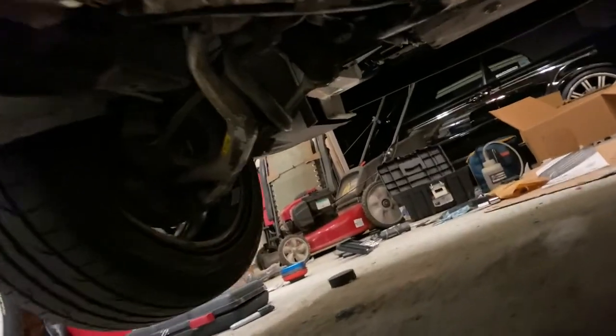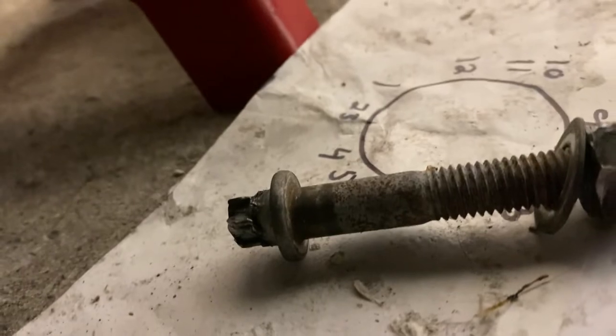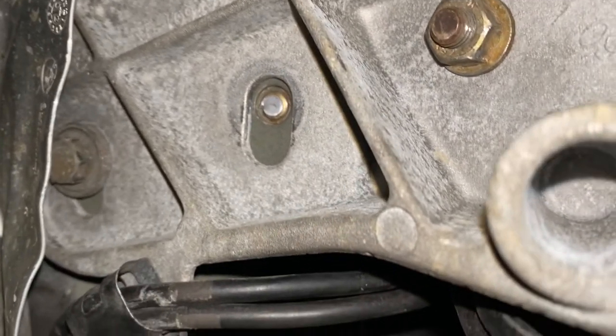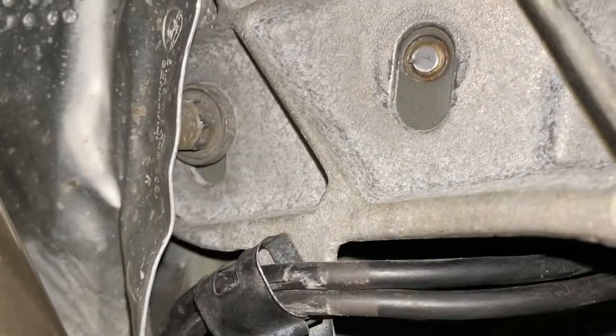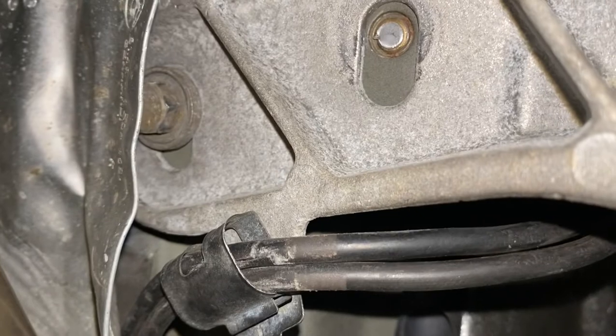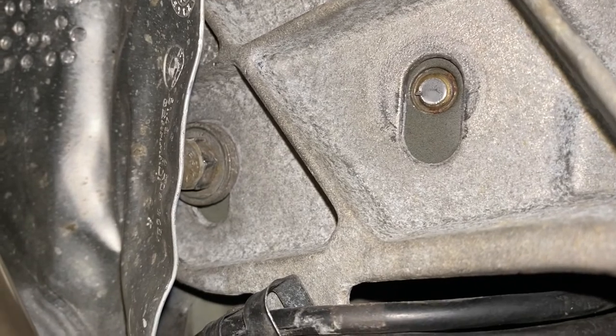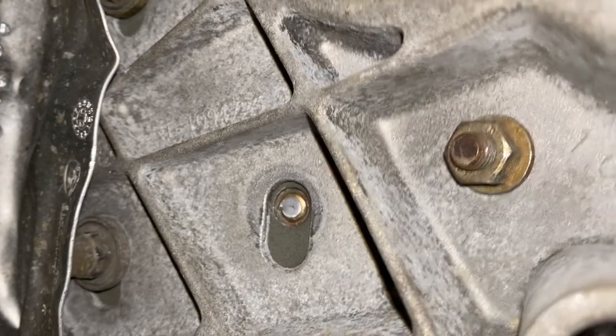But I did strip one bolt pretty badly, as I showed you guys before. So I have a new one coming, but all the other bolts are in the transmission and tight. And I think that we're okay without this just for the next couple days until I get this in the mail. And then the other big mistake I made was I decided to use my Ugga Dugga machine to bolt these guys in. And I didn't even have it on the highest setting, but it sheared the head right off. So I'm going to have to extract that. And I ordered a new one and we'll put that one in there. That's it, we're good to go. Now it's time to start the car and see if everything works.